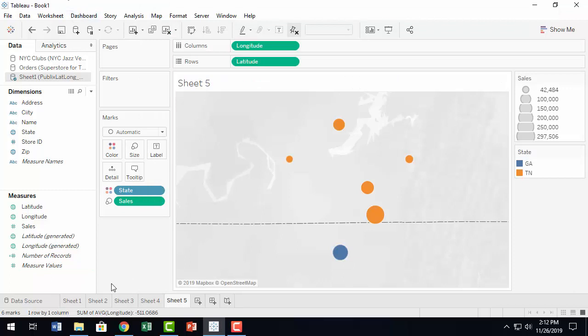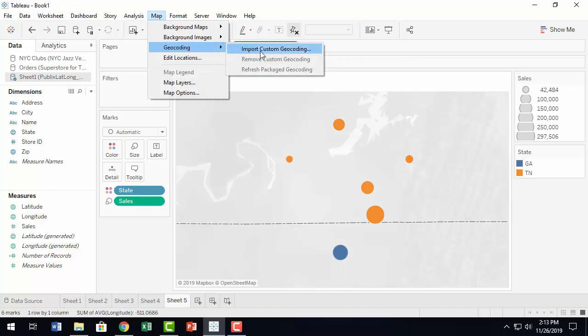Next, you have to go to map and then to import custom geocoding. When you bring in custom geocoding, Tableau will generate the code for making this into a geographic role identifier.